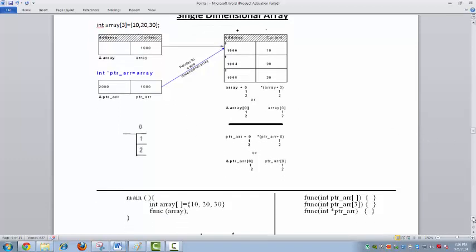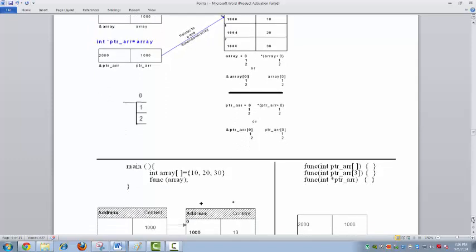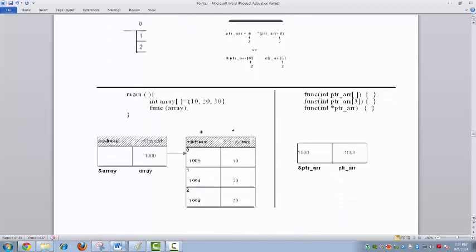Now, just expanding on this for a moment, let us say that we want to pass an array. We already know how to pass a single dimensional array, but now it should make more sense. So if we have this array and we are passing the array, so array is really this location right there, which is the 1000, which is really this 1000, which is the address of an int. So we're sending over the address of an int. Well, what kind of variable must this be to be able to hold the address of an int? Well, there it is. It has to be a variable that's able to hold the address of an int.